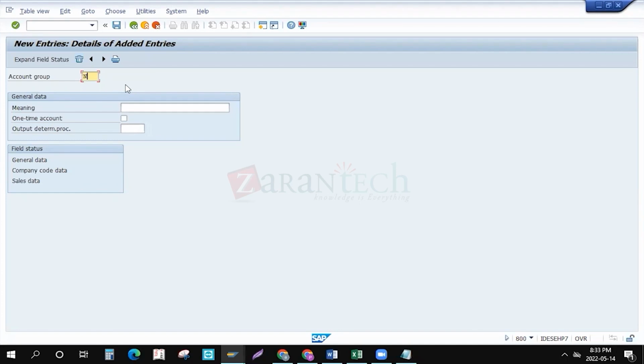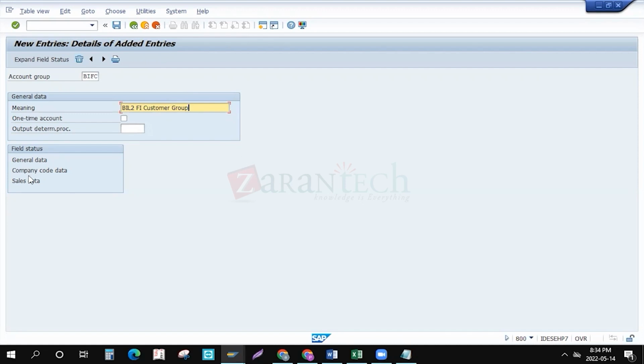Okay, account group, BI is your company code, so I'm giving BI, and FC, FI customer, I'm creating the account group for FI customers. BI L2 FI customer group is the description. Then General Data, Company Code Data, and Sales Data. These are the field status. So how do you want to maintain your fields now when you create the customers here?